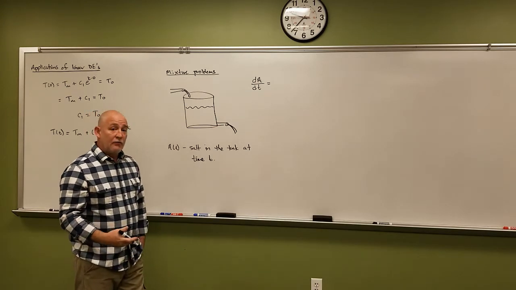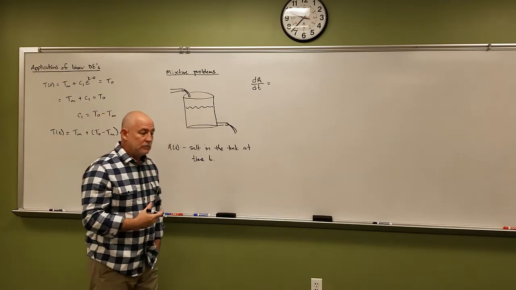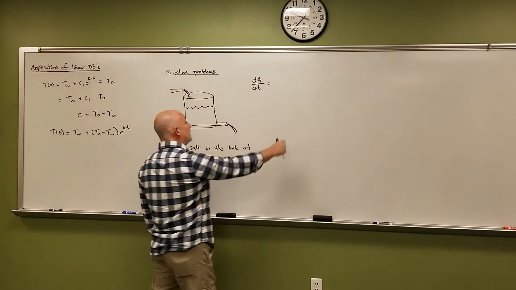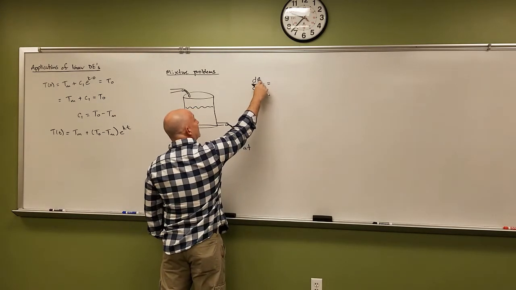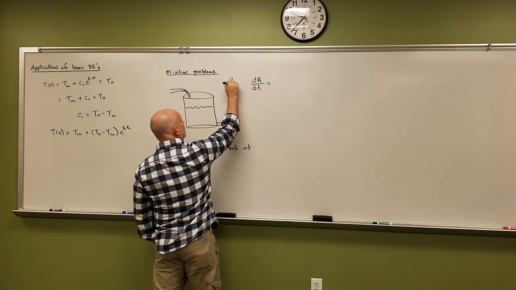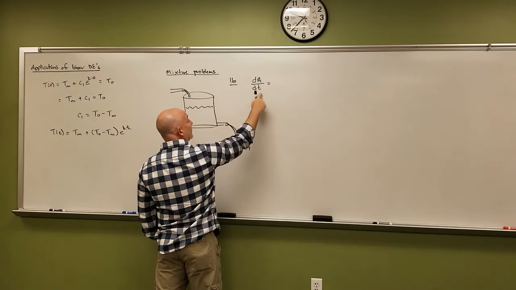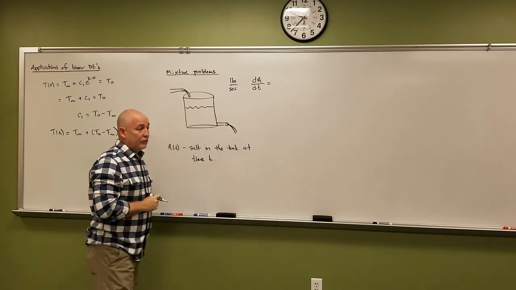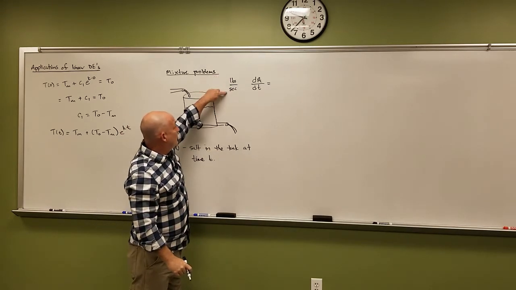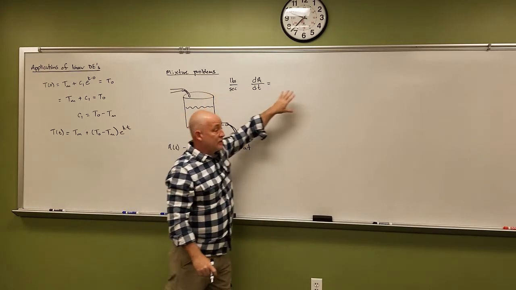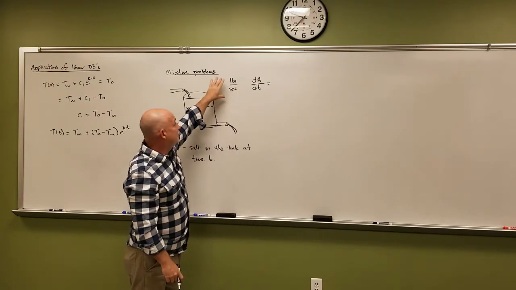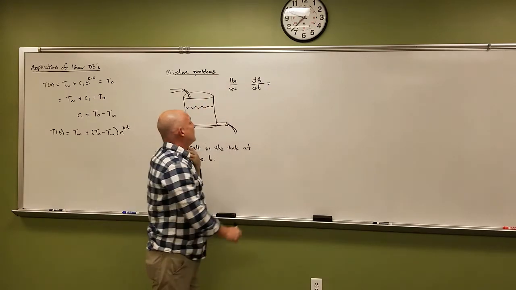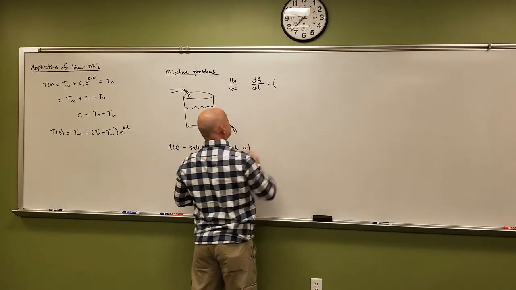Well, first off, let's think about units here. Here we have an amount. I'm just going to pick some units, and we're going to use something like pounds per, and this is time, something like seconds. So here we're going to have an amount over a time. So whatever we do on this side, we're going to have to end up with this same thing. So let's see, how fast is the salt changing?